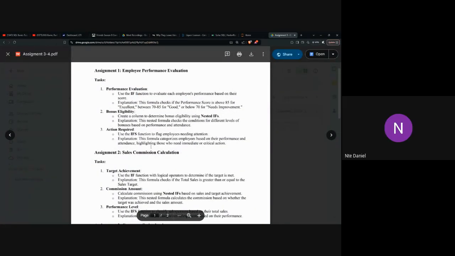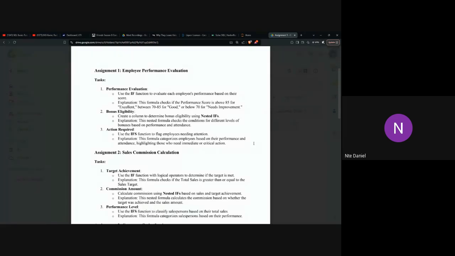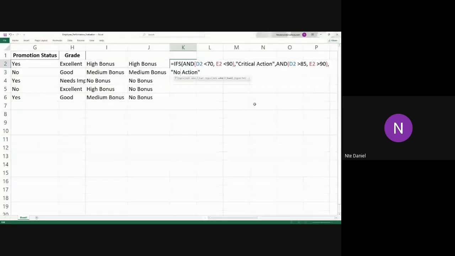Let's see. Immediate or critical action, so just two criteria. This is critical. No, okay. So this is what he did. It remains one, sir. Then the other function that I use is the OR operator.